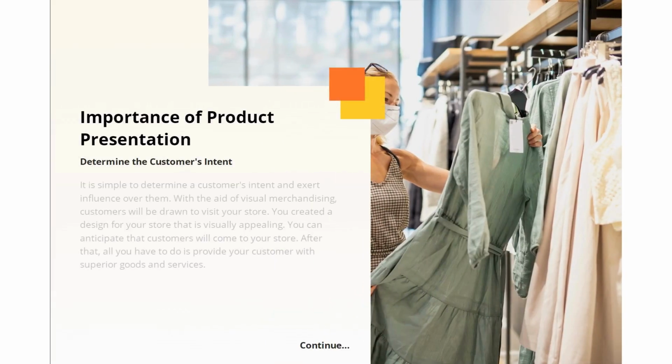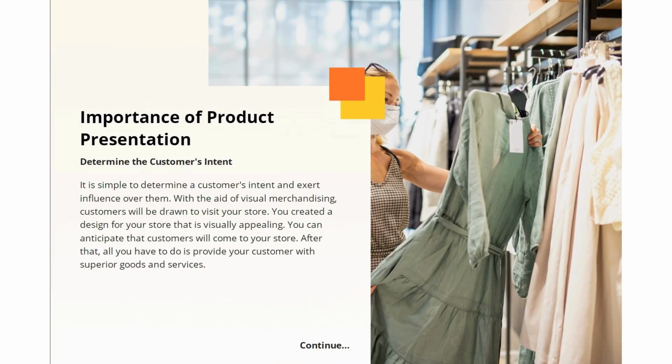Determine the customer's intent. It is simple to determine a customer's intent and exert influence over them. With the aid of visual merchandising, customers will be drawn to visit your store. You created a design for your store that is visually appealing. You can anticipate that customers will come to your store. After that, all you have to do is provide your customer with superior goods and services.